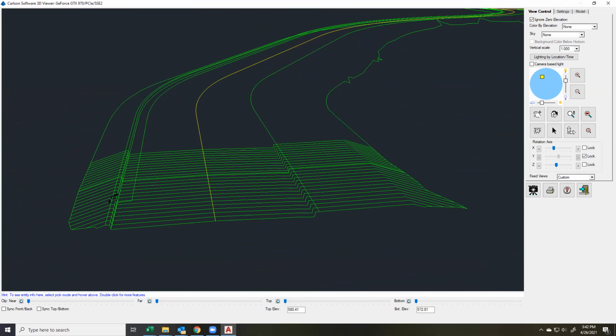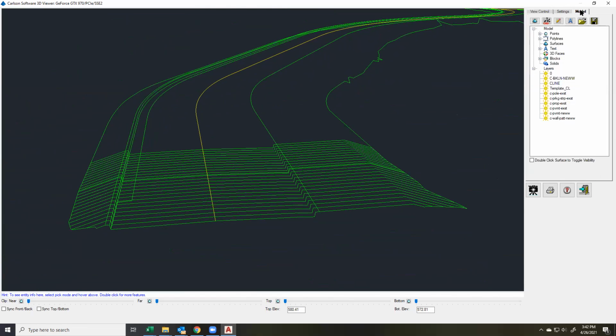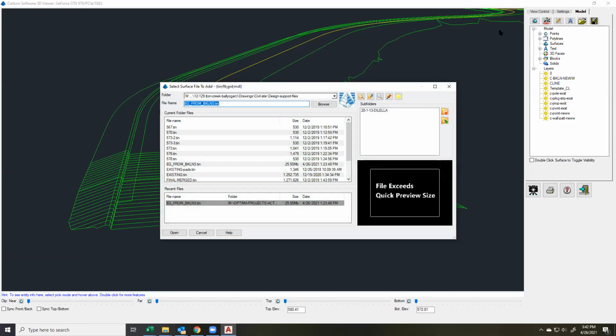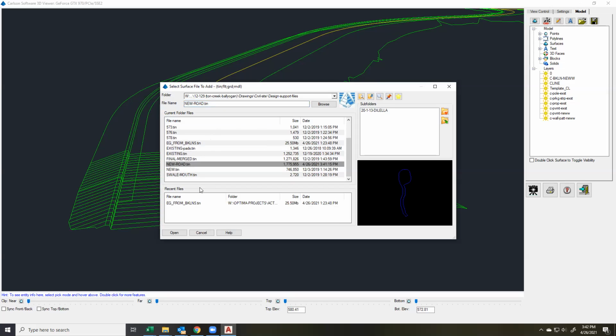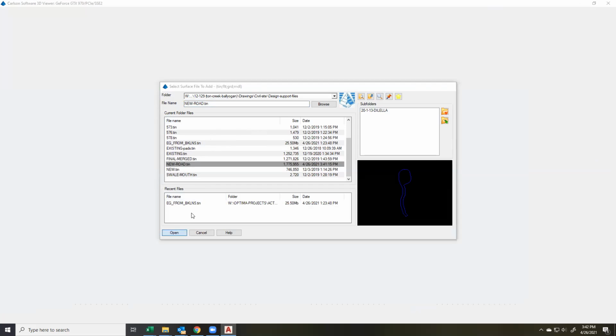It's still doing that weird little jog over. And if I add, where is the roadway surface? You're right here, probably? Yeah.